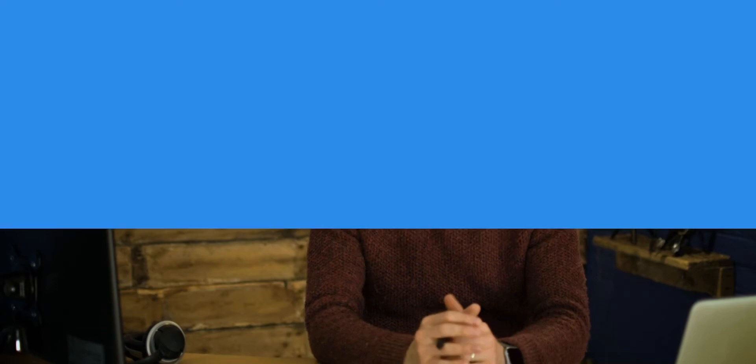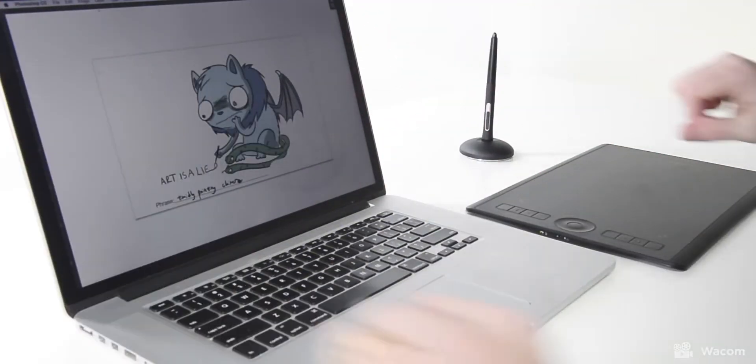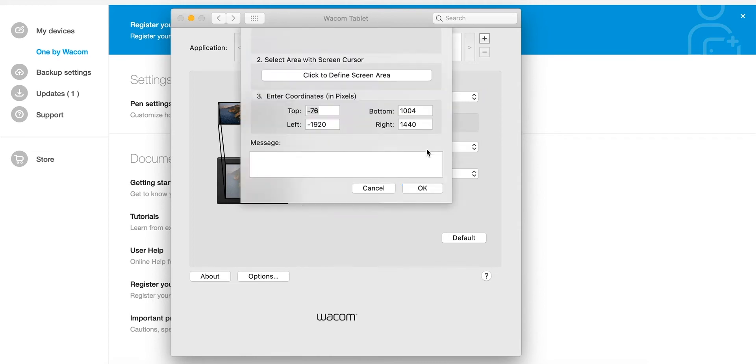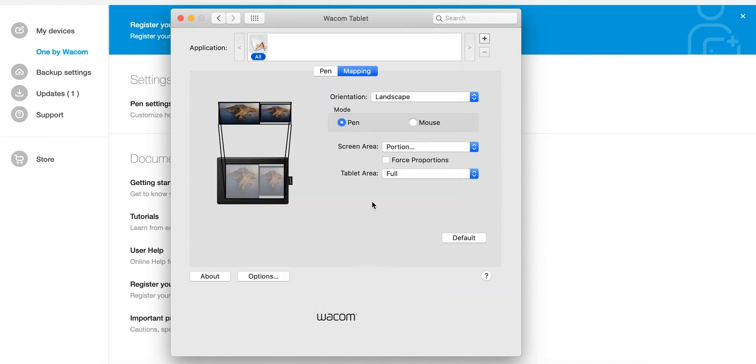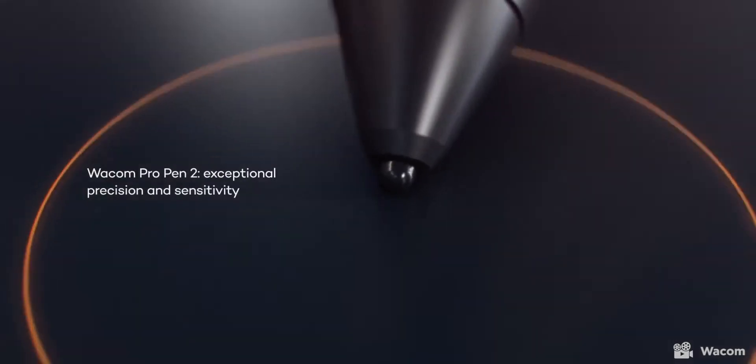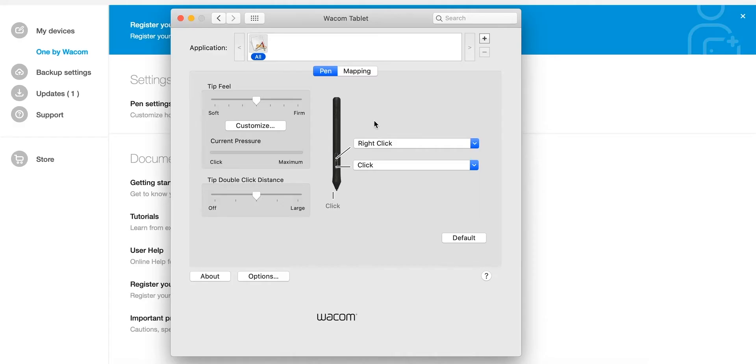So how do they work exactly? It's pretty simple: your screen is mapped onto the surface of the tablet. So wherever you point your nib is where the mouse cursor is going to end up on your screen, which means you're not having to drag that mouse around — you can go point to point to point, and that's a real time-saver. The stylus itself has a clicker at the end which is pressure sensitive, and some buttons that you can assign whatever you want: a right click, a scroll feature, a left click — whatever you want. They have magnets inside so that it creates an electromagnetic field that is instantly recognizable by the tablet. There's no batteries in this thing, you don't need to charge it, and there's no latency — it is instantaneous, which is fantastic.